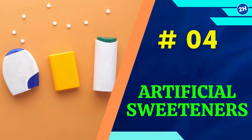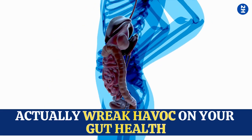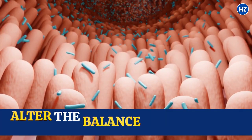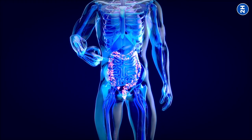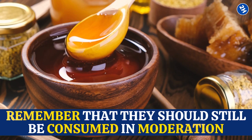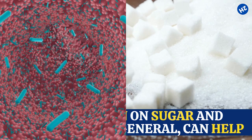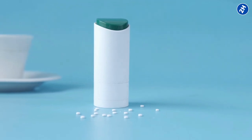Number 4: Artificial Sweeteners. Artificial sweeteners may seem like a good alternative to sugar, but they can actually wreak havoc on your gut health, especially if you are dealing with a leaky gut. Research has shown that artificial sweeteners can alter the balance of bacteria in the gut, leading to inflammation and a weakened gut lining, which in turn can contribute to leaky gut syndrome. While natural sweeteners such as honey or maple syrup may be a better choice, they should still be consumed in moderation. Cutting down on sugar and sweeteners in general can help to rebalance your gut microbiome. So next time you are craving something sweet, try opting for a piece of fruit instead.